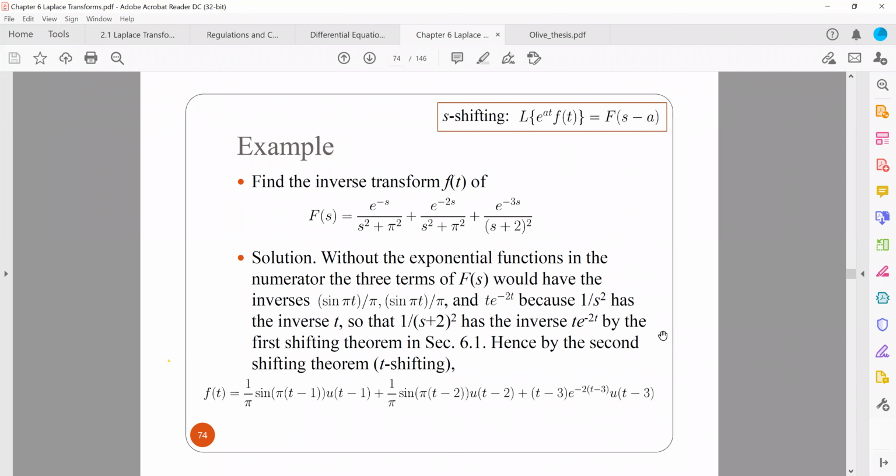The third one is s plus 2 squared. This one, if you remember the transform we looked at last week, I think it was the first shift. Anytime you have this plus 2 down here, with s plus something, it has been multiplied by some exponential, which is what is here. Okay? S squared is the transform of t. So you see we have t times t, just by inspection. However, now we have this e to the minus s, e to the minus s, e to the minus 3s.